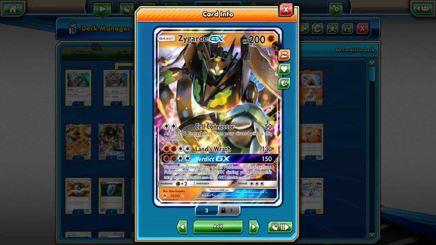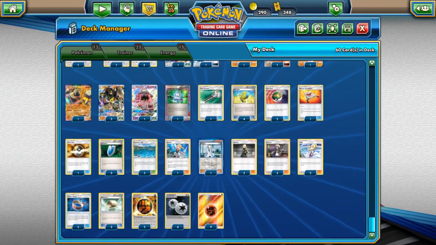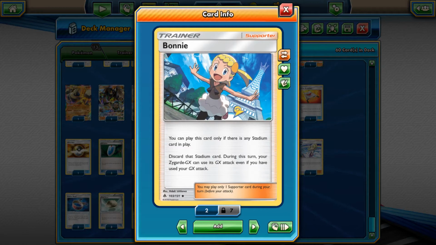I felt that 3 was just a little bit bloated because he does take a lot of energy to really power up, even if you do get it in the discard. It's hard to continually pull off the Verdict GX attack, but he is sort of the main attacker. We've got so many different utilities in this deck that it makes it really powerful.